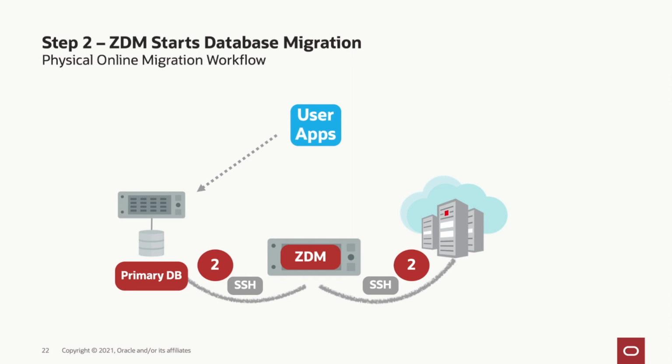So here, everything that happens now is completely automated and orchestrated by ZDM. First, it will connect to the source database and the target database in the cloud via SSH connectivity, and be sure that everything is in place. So basically, databases are from the same version, we're good to go, all secure, proper connectivity can be established, etc. So if it's good to go, then ZDM will start the migration process and continue.